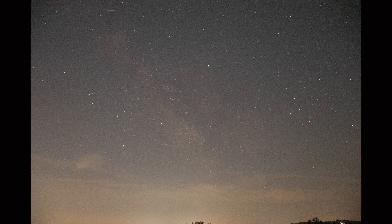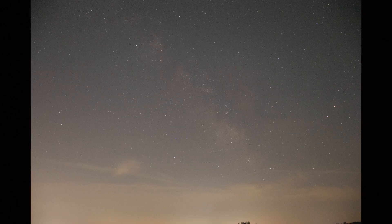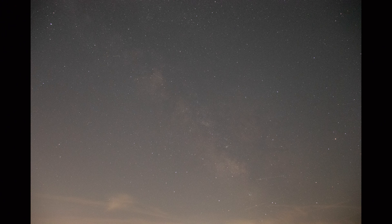Kind of directly behind me here is where the Milky Way is. The horizon is real low because we're up on a hill, so I'm not even going to bother putting any foreground in — I'm just going to point directly at the sky. I have it aimed at the sky and I turn my ISO back down so all the settings are where they need to be. I'll do a 15-second shot just to make sure I have the Milky Way where I want it in the shot. It's not exactly where I want it so I'm going to rotate just a little bit to the left, then take it up just a little bit higher so that treetop doesn't show up. That's more along the lines of what I wanted.